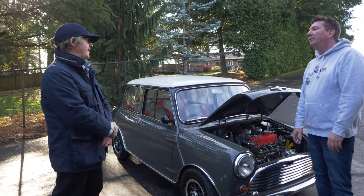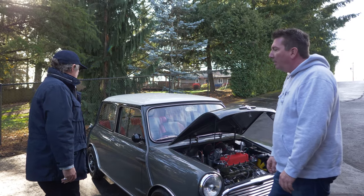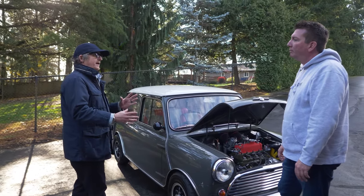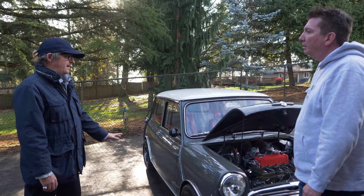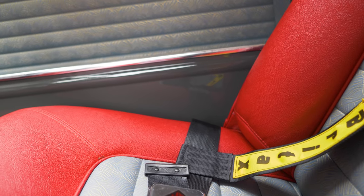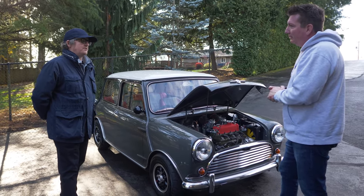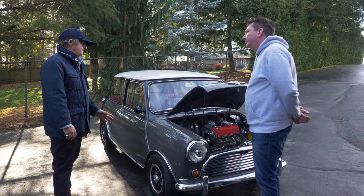It's probably not correct in many places, but it's kind of what I wanted and that's what it's about. This was never going to be a concours car or a trailer car. For starters it was red, and I'm not a fan of red Minis. But I wanted to keep some of that history, so it's got the red and gold brocade interior as a little nod to when it was red. The real Cooper S interior — recliners, red and gold brocade. I love the color gray — everyone asks what gray it is.